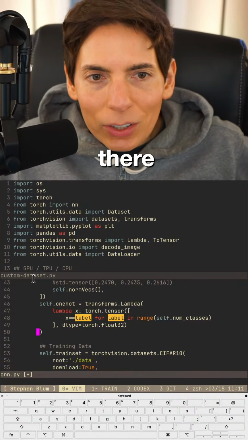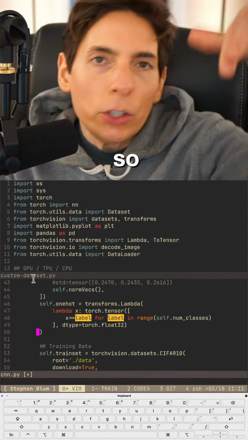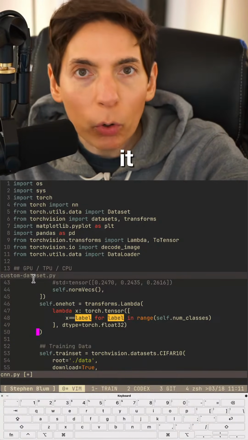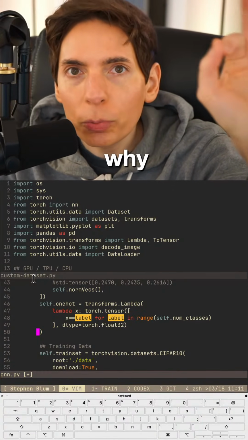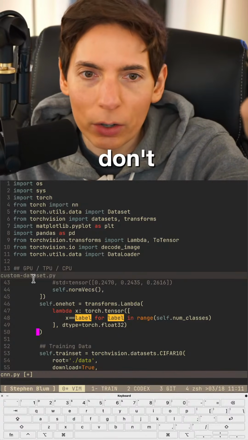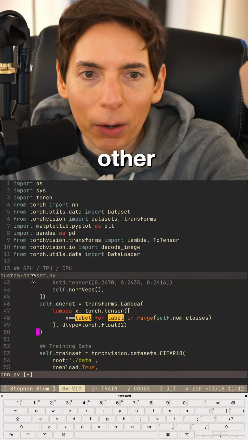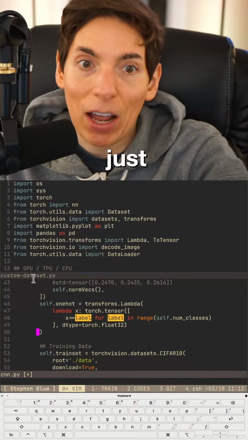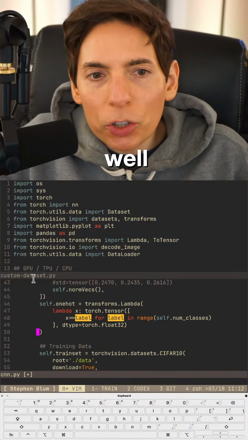How's it going there, Anasazi? Onyx, or Pytorch, or mix. So I used Onyx yesterday. And it was slow, and it was supposed to be faster on the CPU. It was slower. I don't know why. It's supposed to be faster. I was using it and it was just slower. Something was wrong. I don't understand. Or mix, or doesn't matter. Kind of overlap, so they also complement each other very well. I've mostly just been using Pytorch. Pytorch was just a lot faster. When I tried Onyx, it just didn't work very well. Answer some questions for YouTube.